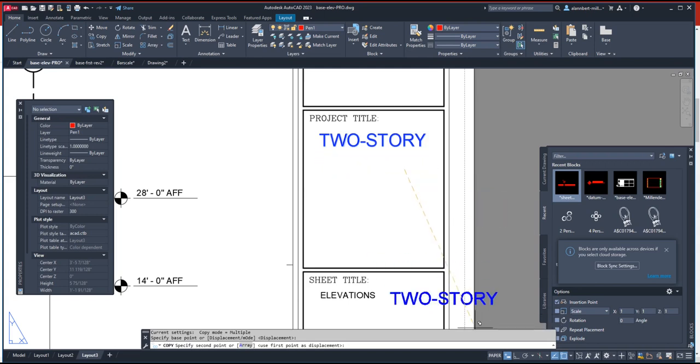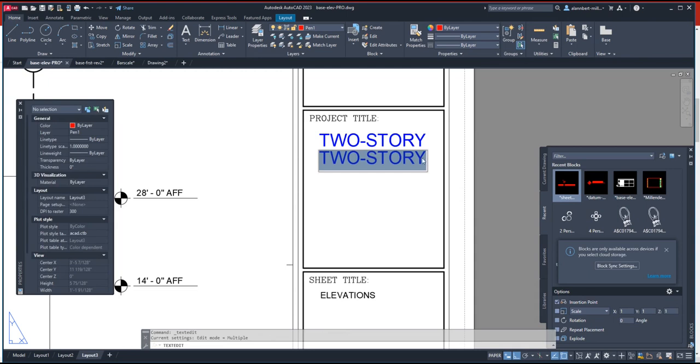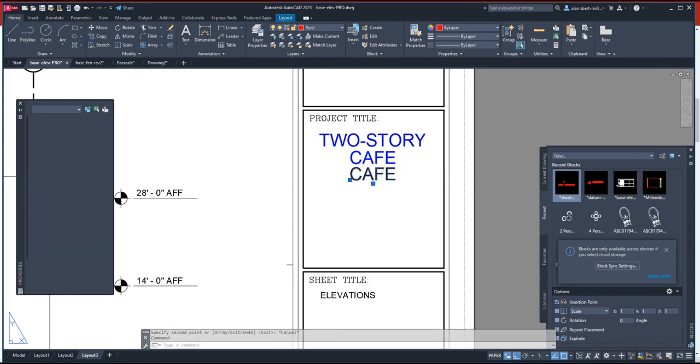And I'm gonna turn my ortho on here, 2-story, and I'm gonna put in cafe, and then copy again, and then building.